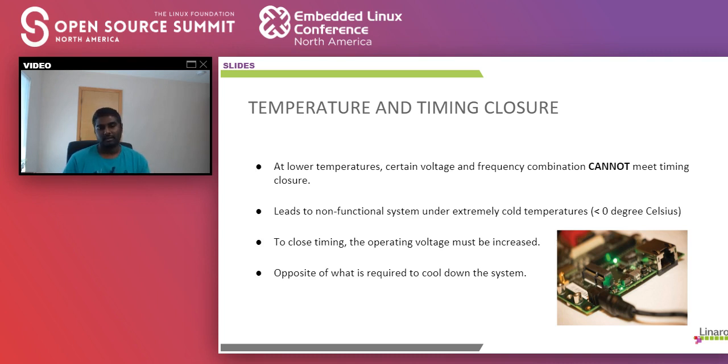So in order to solve this, we split the whole operating temperature range into two. One is the normal operating temperature range, above 0 degrees Celsius, where we can still have a lowered voltage for this particular frequency combination. And when the temperature goes below 0 C, we can either increase the voltage for this particular frequency, or, if there are multiple operating levels for a particular IP and only certain operating levels have this issue, we can disable those operating levels in the less than 0 C range. These are the two solutions we can try in order to achieve timing closure at really, really low temperatures, less than 0 C.